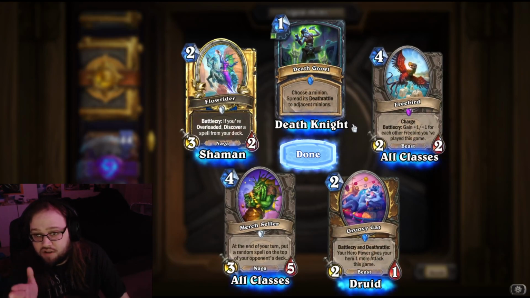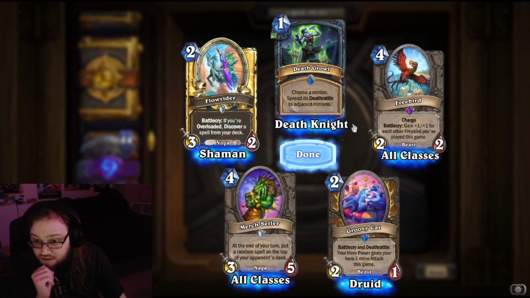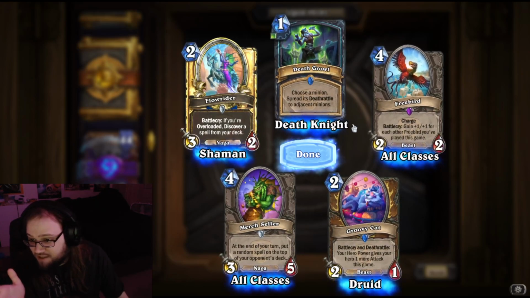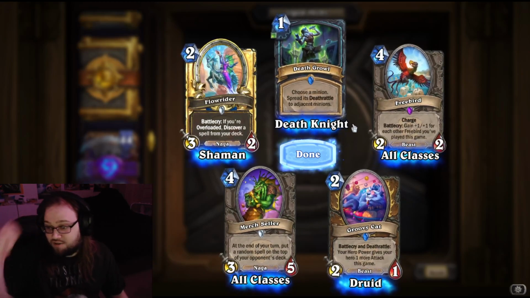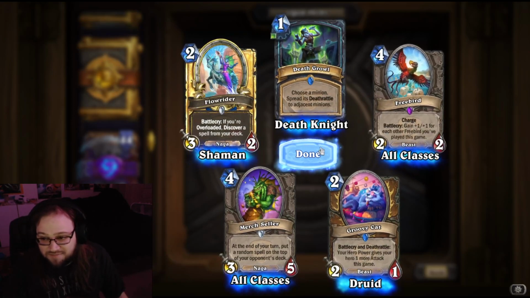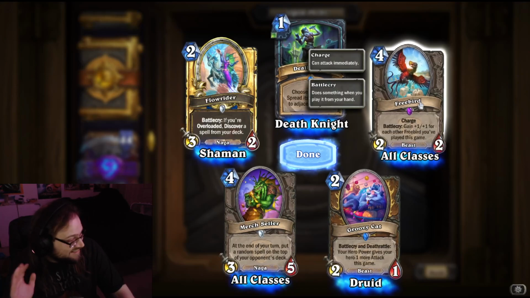Okay, so we had a 1 cost Unholy Death Knight spell. Choose a minion, spread its Deathrattle to adjacent minions. And then I got Freebird. I'm excited about Freebird. So it's a 4 cost 2/2 neutral beast. Charge. Battlecry: gain +1/+1 for each other Freebird you've played this game. I bet you hand buff Paladin is gonna make this busted somehow.